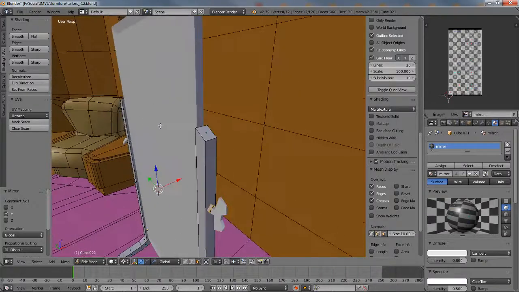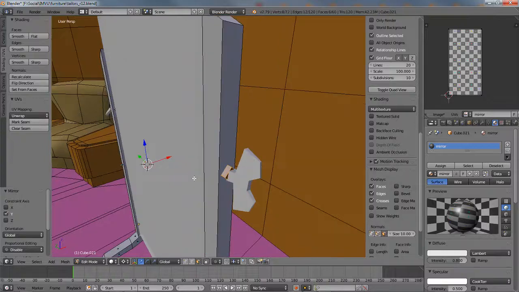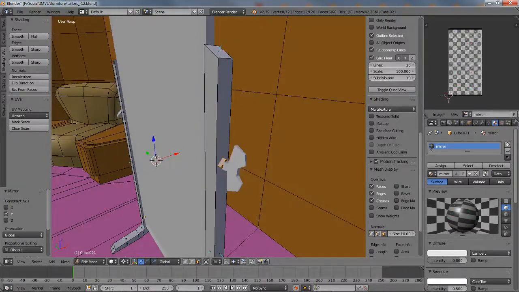Which in IMVU world is, they're still quite tiny because of the size of IMVU. Pulse.